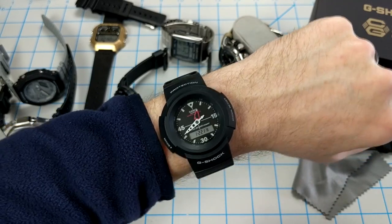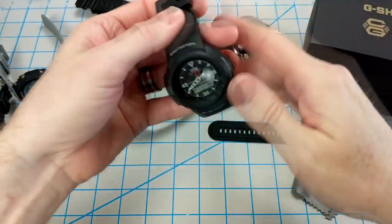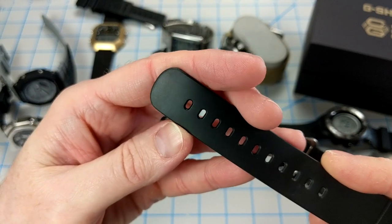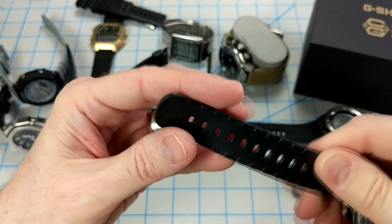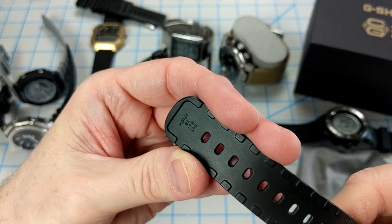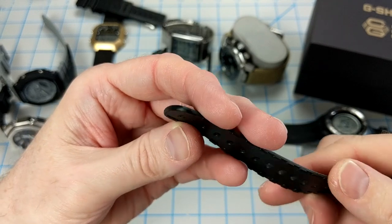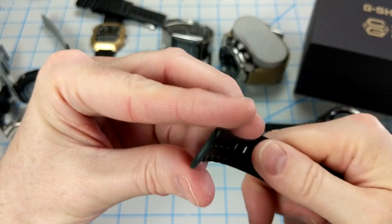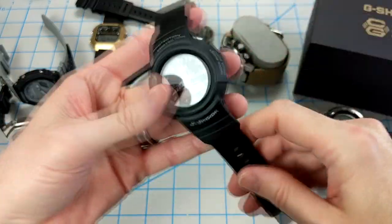The band is actually pretty long on this one. I trimmed it a little when I got it because it was sticking out on the other side of my wrist. These bands are really easy to trim, and if you mess it up the bracelet is only about 17 or 18 dollars online. I just took an exacto knife and cut off about a half inch off the end, then filed it down with some fine grit sandpaper. To give it that shine and make it look normal, you just rub it on a pair of jeans for a bit and it comes out looking totally smooth.